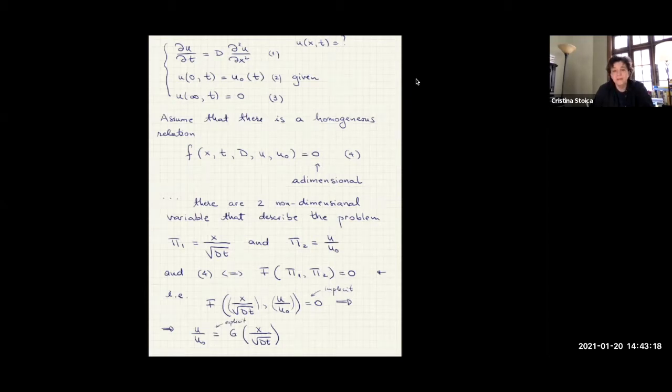So now I will go further from here to show you that, in this particular problem, because of some little miracle, we can actually solve the PDE. We can solve this original question: what is u of x and t? It's just something that happens in this problem. So I'm going to continue. So this was the original equation, and I'm going to put it here because it's easier to follow. Okay, so we had u of 0, t is u naught of t, and you don't have to write this. I just put it there because it's there.